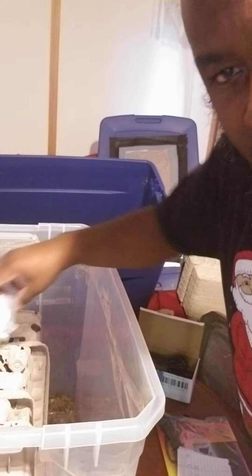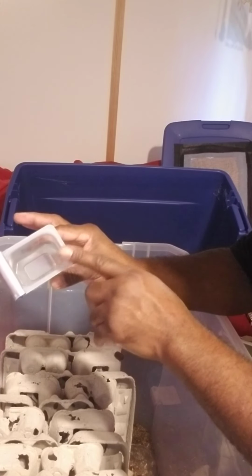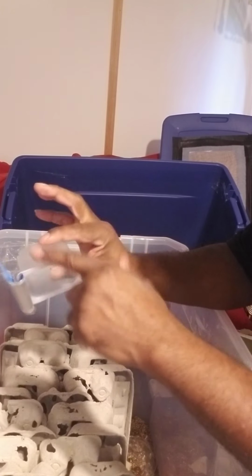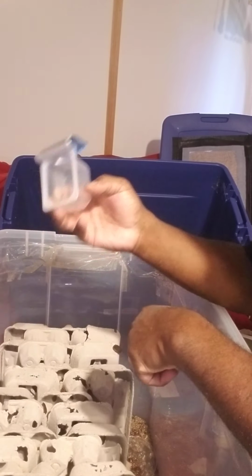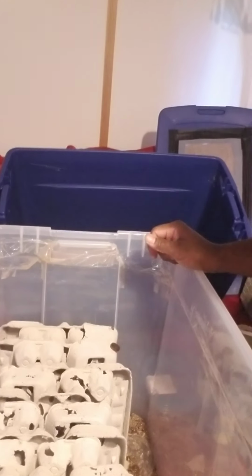Now I told you how I did my baby food. When I put it in there, let's say if I put it in today, it'd be gone before I wake up later on this evening. They cleaned it out. They gutted the baby food out. Trust me, it's all done. It's gone. So now, if you see the holes, they done chewed it.